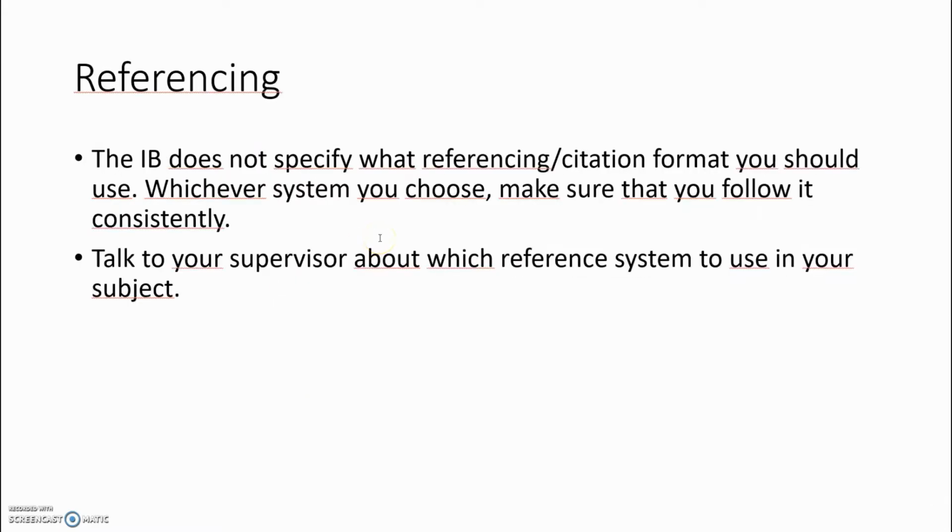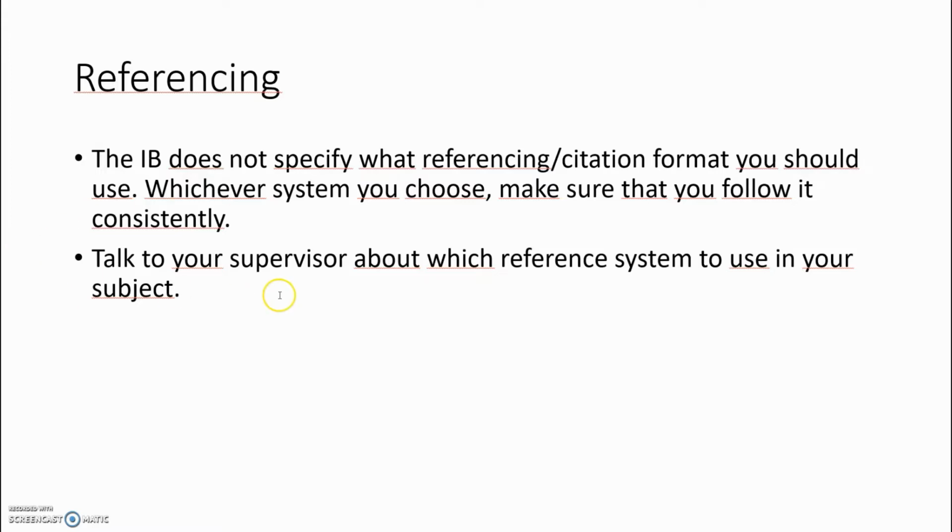And then in terms of referencing, IB does not specify a specific style, right? So you could choose whatever system you like. We have decided that at Nyborg Gymnasium we're using either APA or Chicago, and it's very important that once you've picked your referencing style, you follow it consistently.